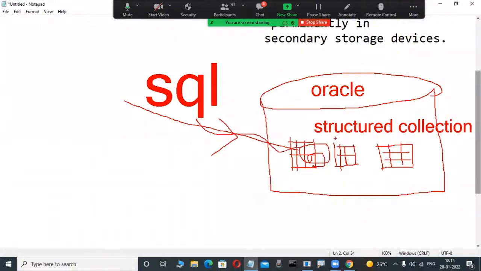But databases like MongoDB are different. There is no SQL there; they use JavaScript-type languages. Here SQL is one separate language, through which we operate on data in these databases.